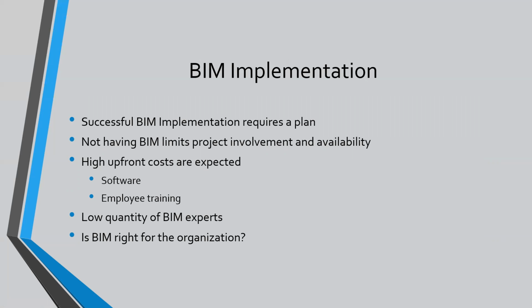It's important to know that a successful BIM implementation plan requires a lot of planning. And also, not having BIM limits your project involvement and availability. BIM users can work in 2D, so BIM users can typically work with companies that have not adopted BIM and still work in CAD, but it does not work vice versa. So if you're a company that does not use BIM, the odds of you landing a job that is primarily being done in BIM is very low.